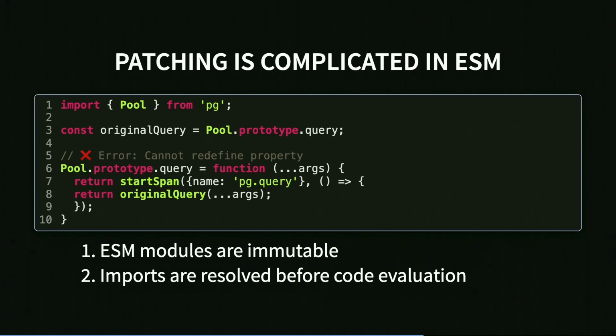But unfortunately, there's a small problem with that. This doesn't really work in ESM anymore, at least not how it used to work in CommonJS with the require statement we saw before. So if I would just basically switch out the require statement to an import statement, I would actually end up with a runtime error, because ES modules, by default, when you import them, are immutable. So I cannot just basically override the query function here, because then I would get this cannot redefine property runtime error, and well, I would break my user's application. So that's definitely not what I want to do.